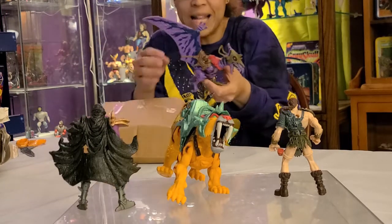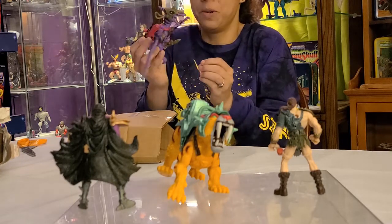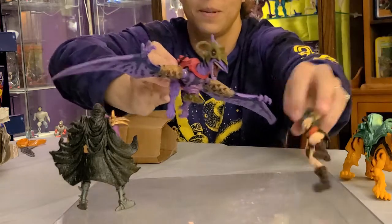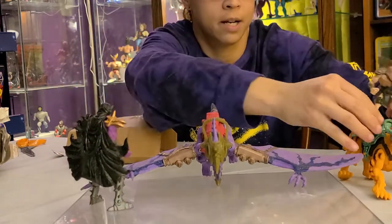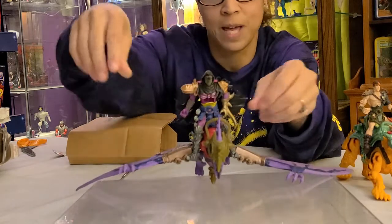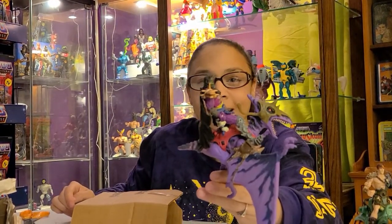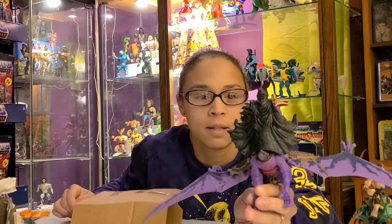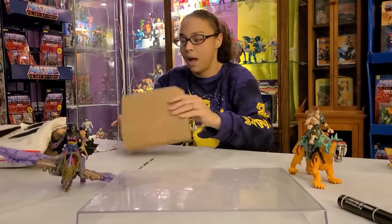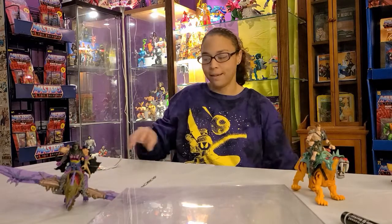Wow, this is cool — I like this one. It's got a saddle and everything. He's got like a belly missile — that is really cool. This is probably one of my favorite toys that I've seen in a while. So he-Man's gonna go on here because he's the good guy, and Skeletor's gonna go on here with his flowing evil cape — oh my goodness. Look, you can just take him for a ride! Again, where does he find these things? Does he look up Masters of the Universe knockoffs? I thoroughly approve of that pterodactyl — that is a really cool toy.